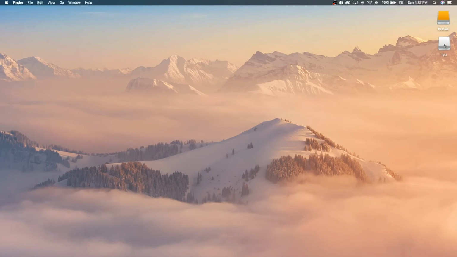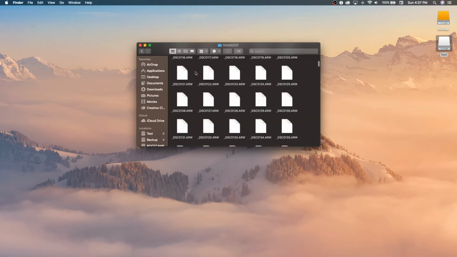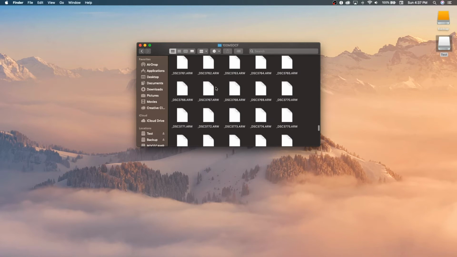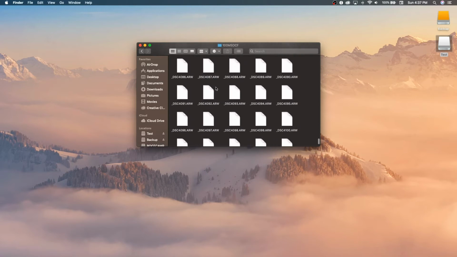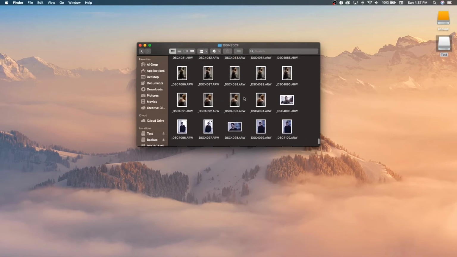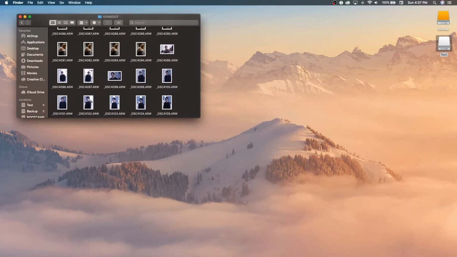What I like to do is I like to open up the memory card, and I will go to the folder with the files, make sure that they are all here, scroll all the way down. Perfect, they're showing up. I just like to know which file it is so we can see the first image right there. It's just a test shot of me. So we're gonna move this to the side, we don't need it right now.